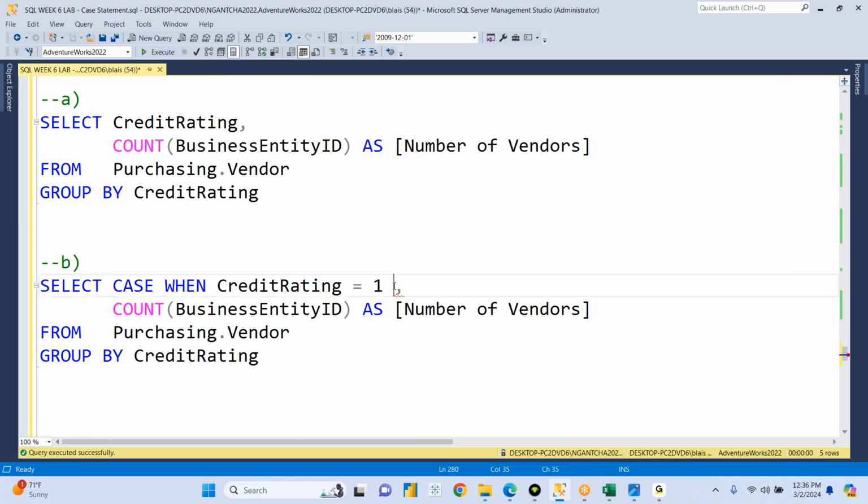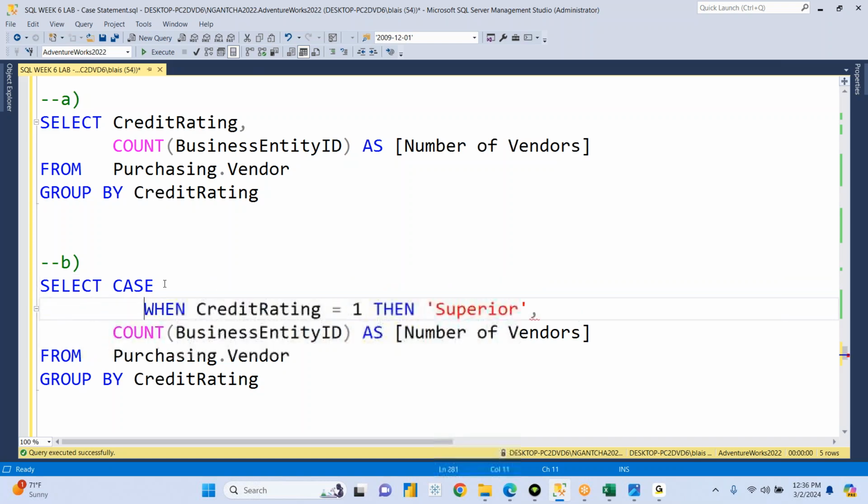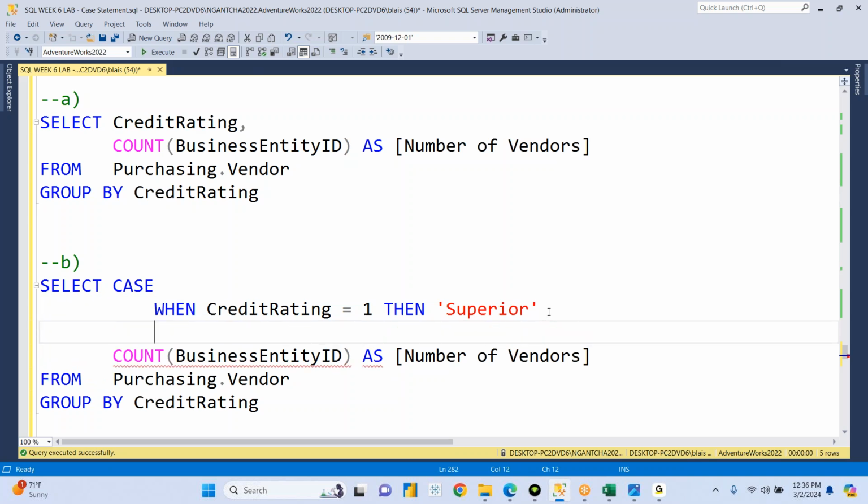Right, that's the description of the meaning of 1, so that our experts can also understand this. I forgot to put it then. The when carries the condition, the then carries the outcome. And you just have to, no commas. Commas will come at the end to separate the next column. You just go to the next.